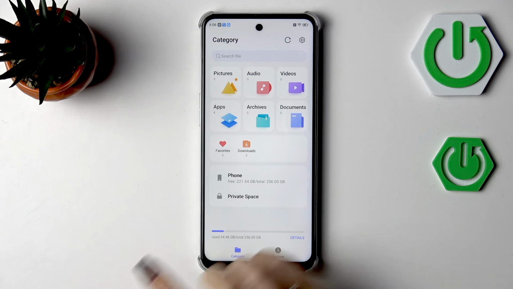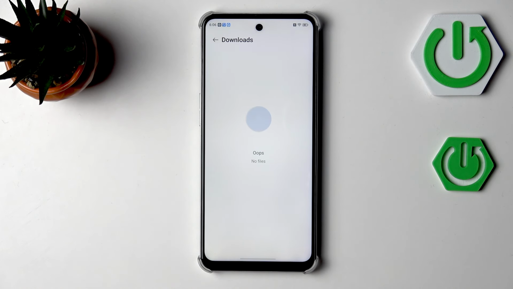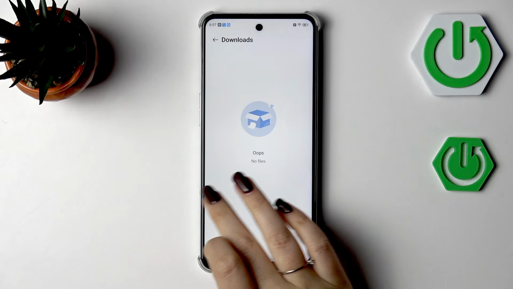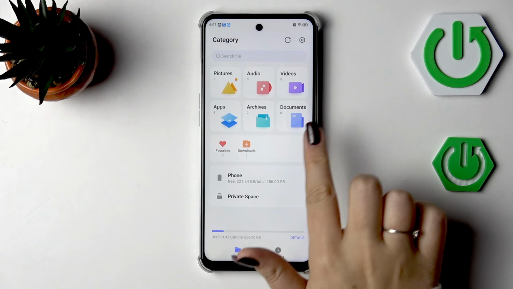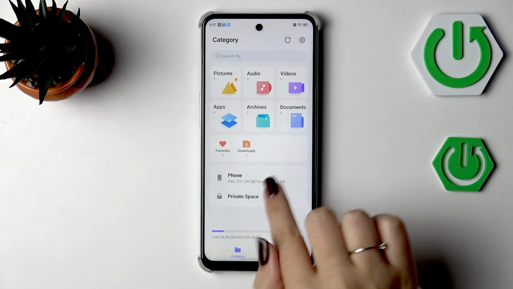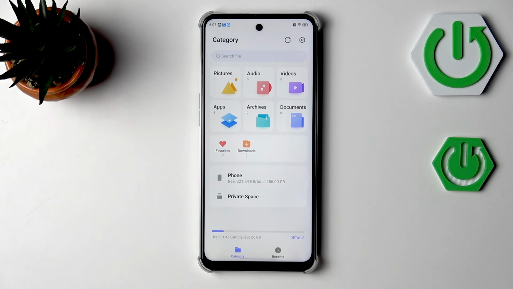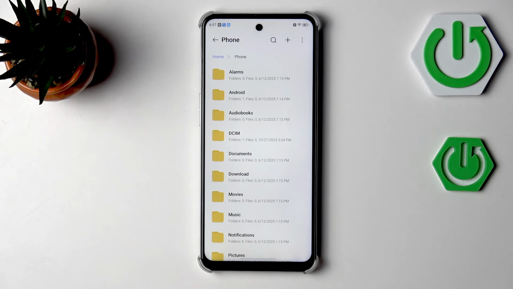All of them will have something called downloads, and in my case downloads are empty. However, I bet that you've got a lot of stuff here, and probably most of it is not really that important, and you can actually remove it. Moreover, you can also check documents, for example, etc., to find some files which you really don't need.